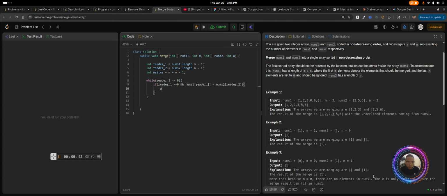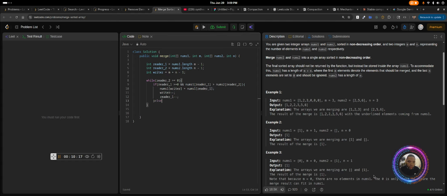So nums1 at writer would be equal to the greater one, so that would be nums1 at reader1. And then we can decrease writer, and then decrement reader as well, reader1 minus minus.